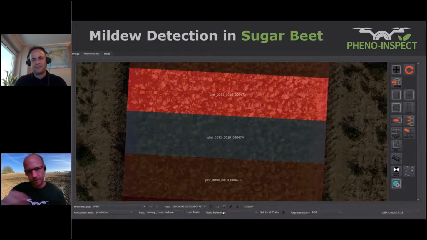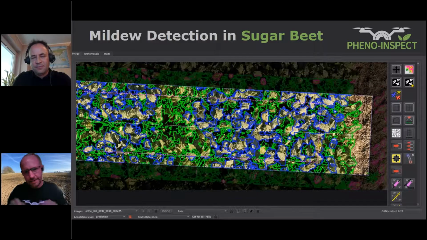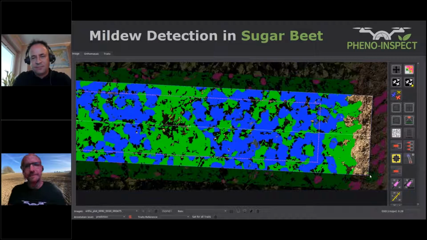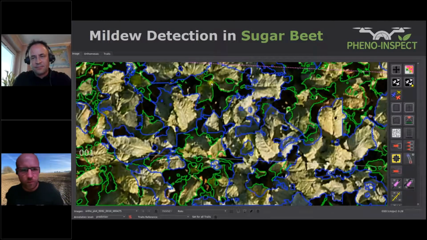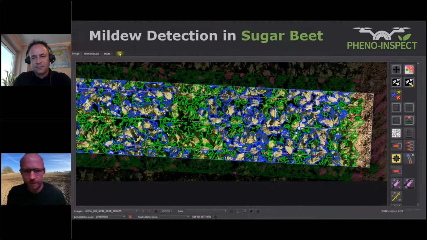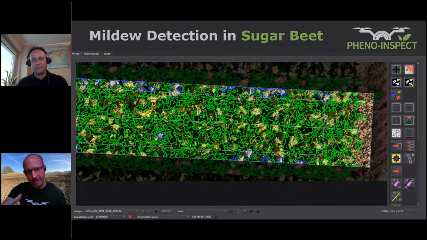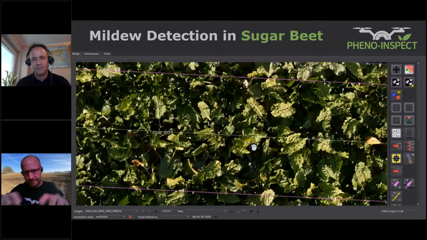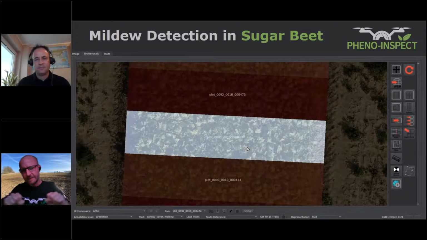So red means there is a lot of infestation, blue means there is not much. And here you see in blue and green the pixels which are detected as affected, and the green ones are the healthy ones, and no color refers to soil pixels or shadow, let's say. So just as a comparison, this is how a healthy plot looks. Of course, there are some neighboring effects, but this is covered as we only evaluate the center part.